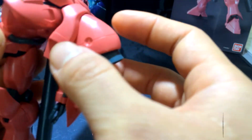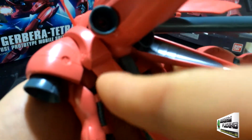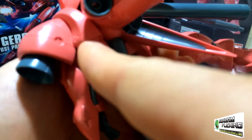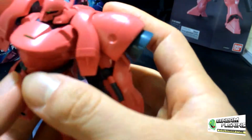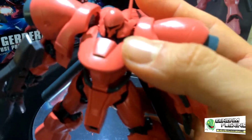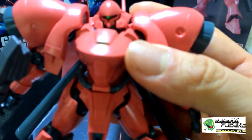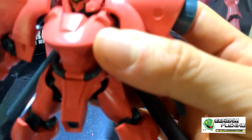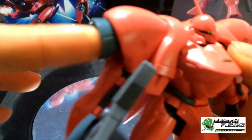Here, the shoulders. Parts you really need to focus on sanding are the top portion of the shoulders, because it comes in 2 pieces. It also comes with thrusters from the front and, not really thrusters, but wings on the back. The shoulders also come with thrusters on the side. Again, this suit in the series is designed for more speed and less power, so they put a lot of thrusters on this in exchange for lighter armor and only a single weapon. And you get, of course, the same side on the right side.